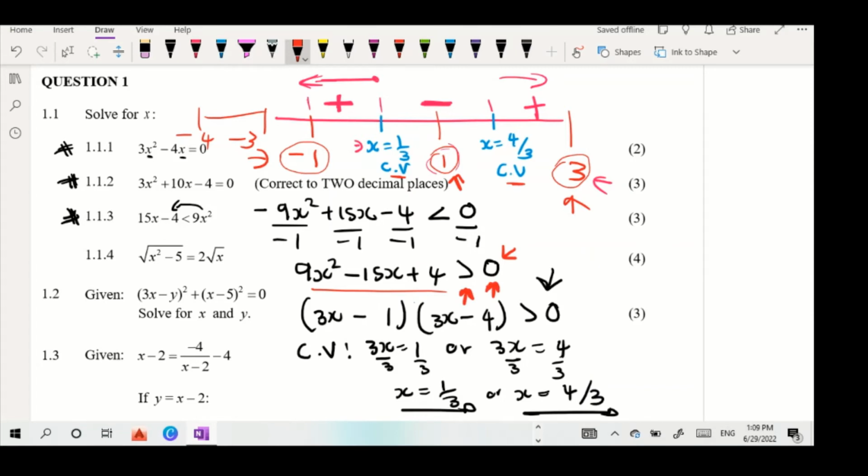When something is greater than 0, which means the sign is positive, we are more interested in solutions of x that are positive. So when we look at our number line that we just did, you can see the direction of positive solutions of x. It's from this critical value going to that direction. You're going to get positive solutions of x. And then from this critical value going that direction, you're going to get positive solutions of x.